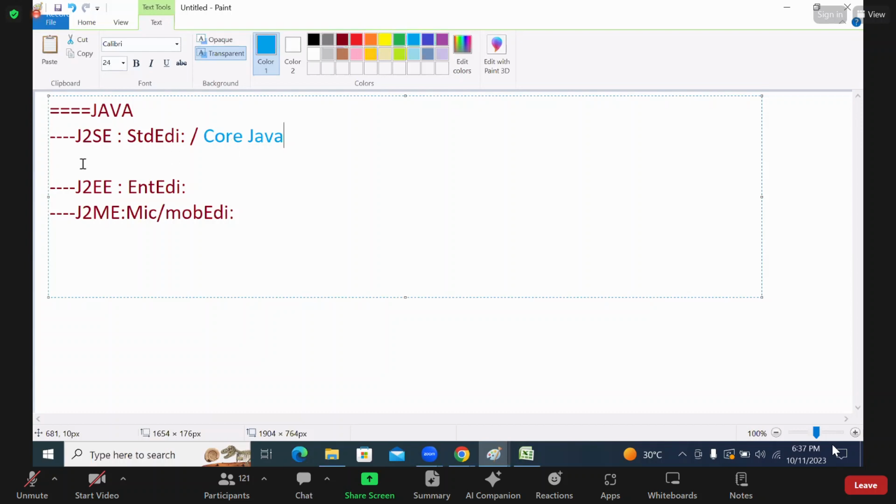In the same way, enterprise edition and micro edition or mobile edition are considered advanced Java.